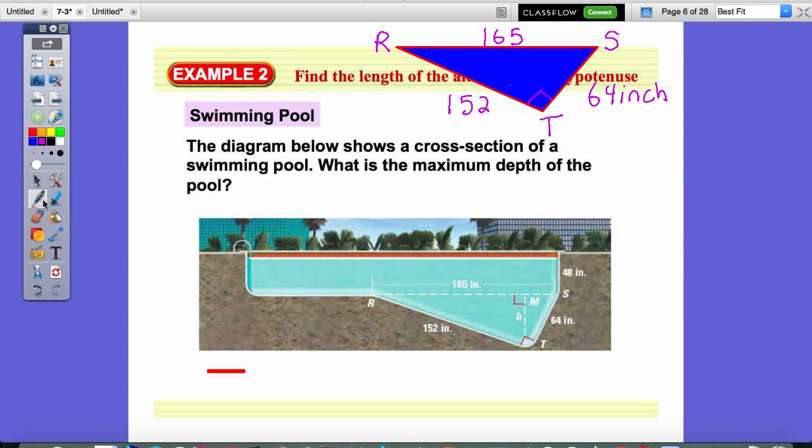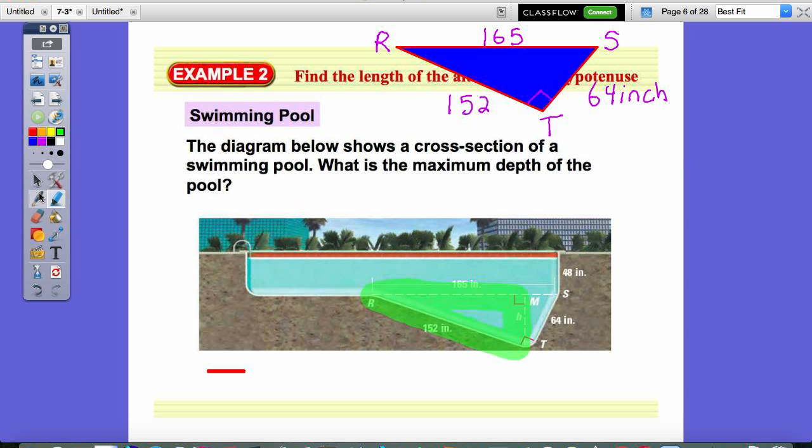Okay, now I'm going to have another triangle, so you can kind of see which one I'm dealing with here. I'm going to deal with RTM. So they drew an altitude from T to intersect the opposite side, the hypotenuse there, at RS, and this time the right angle is this angle M.